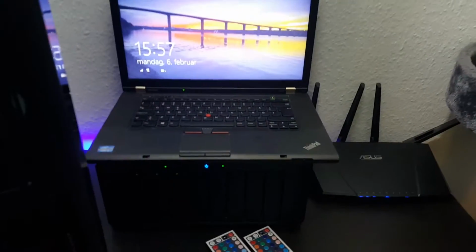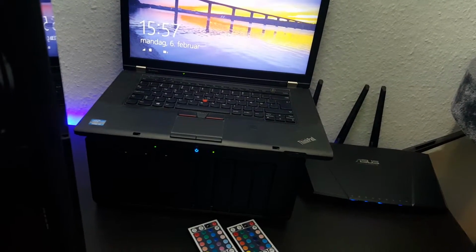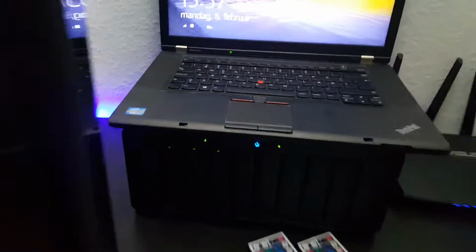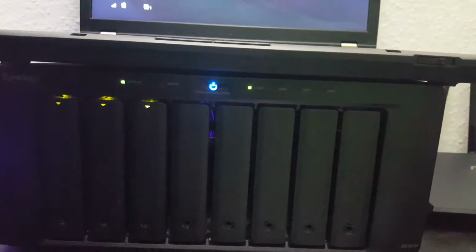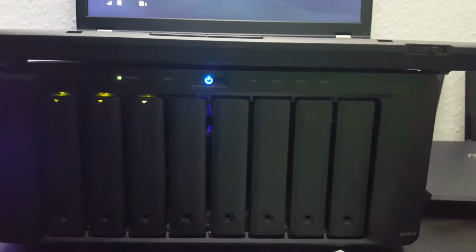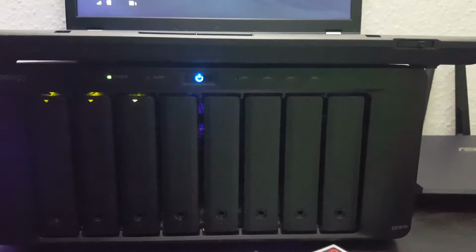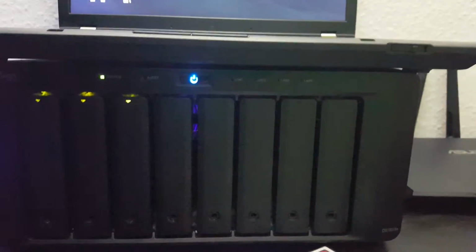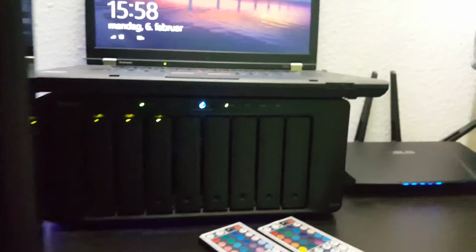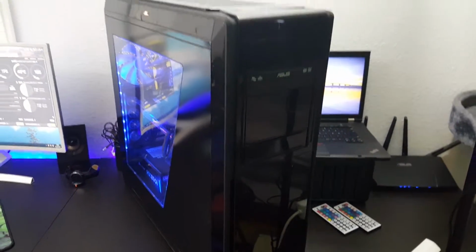And then I have a laptop, just a standard Lenovo laptop, T530i, I believe it is. And I have my Synology box down here. All of the videos that I've done on this channel are backed up on the Synology box. It's also hosting my website and my mail server, and I think the capacity of this one is 32 terabytes. Currently I'm using roughly 6 or 8 terabytes or something like that.